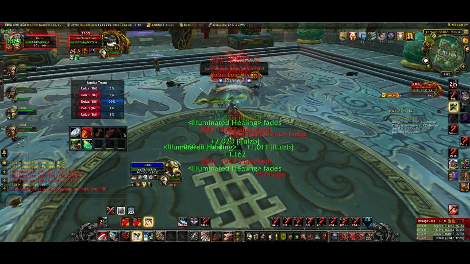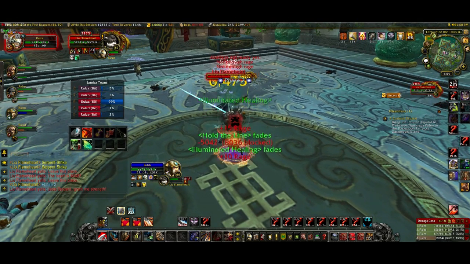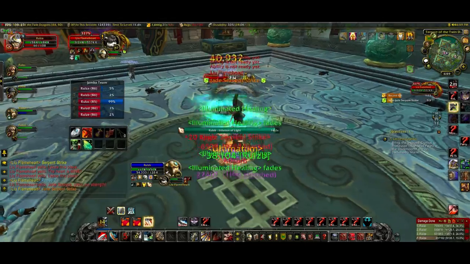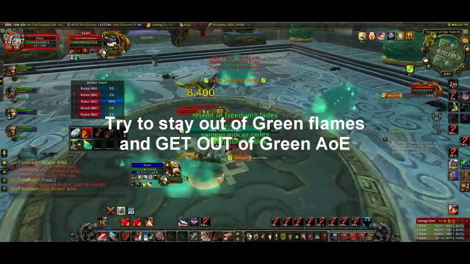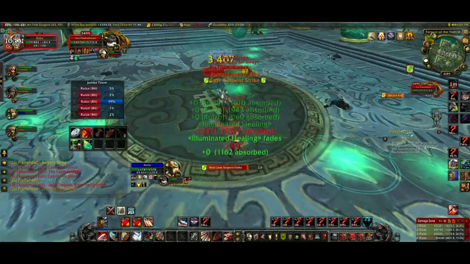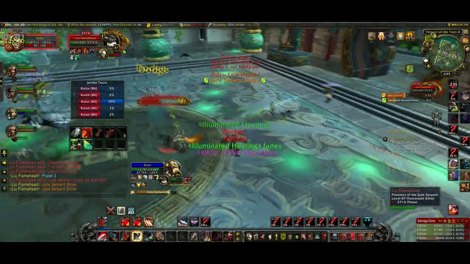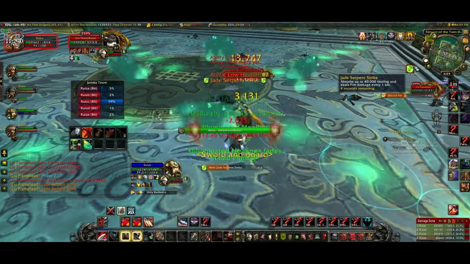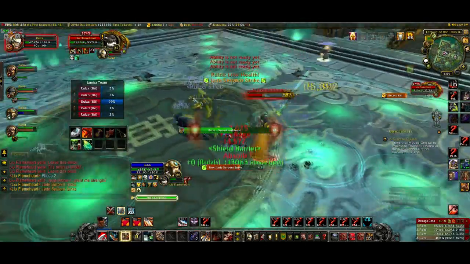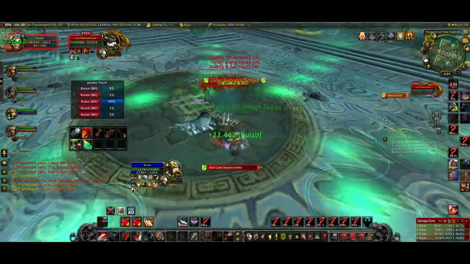In the second phase, she'll turn into a dragon. With the dragon part, all you have to do is make sure that you guys are moving continuously. Always keep an eye on your slaves, as if there is a green AoE around them, just simply move them only a few steps away from it, outside the green circle, and then keep on firing away. Just make sure that you're always watching them and watching yourself.